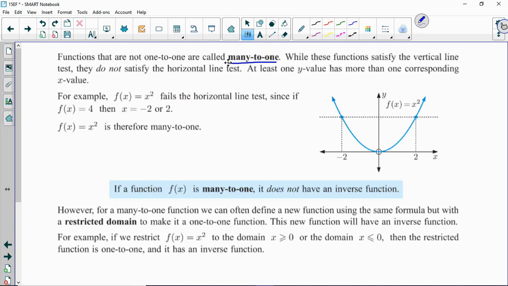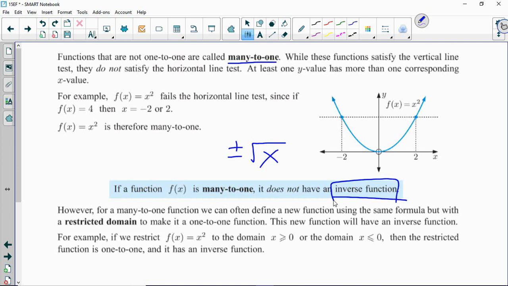Now, the book is pretty specific. It always says that a function either has or does not have an inverse function. Could we say that x squared has an inverse, which is plus or minus the square root of x? I think yes. We would just say that that inverse is not a function. So you can see the vocabulary here is a little sloppy. As long as we say the two-word version, then we'll be safe. x squared does not have an inverse function.